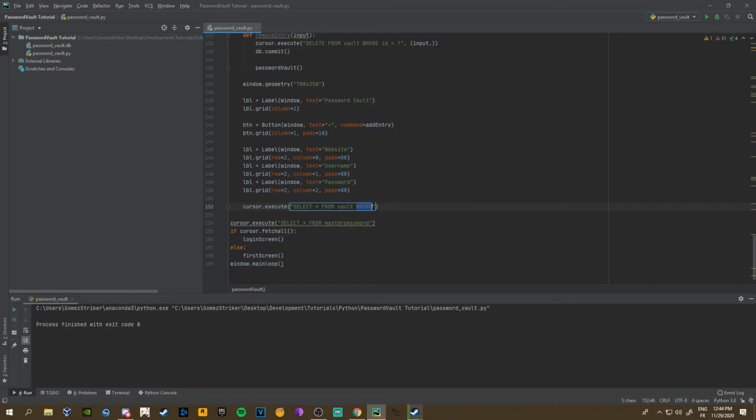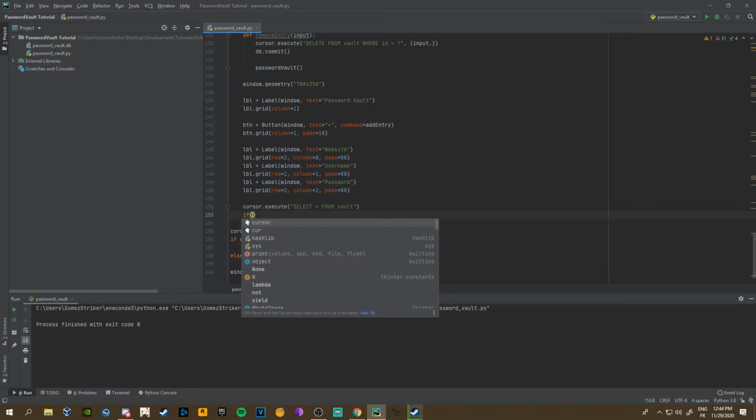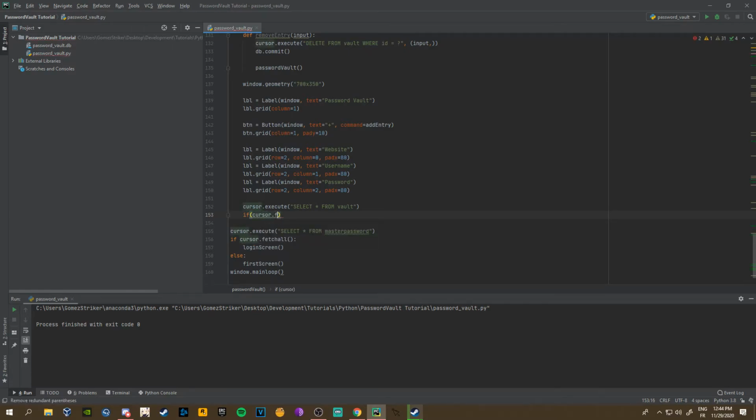Oh sorry, not the where. Select star from vault, and then below that you want to create if cursor dot fetch all is not, so exclamation point equal and then none.